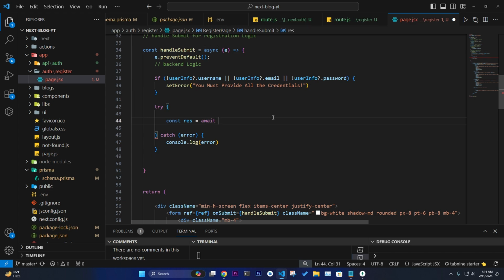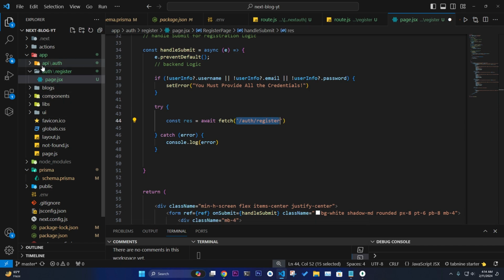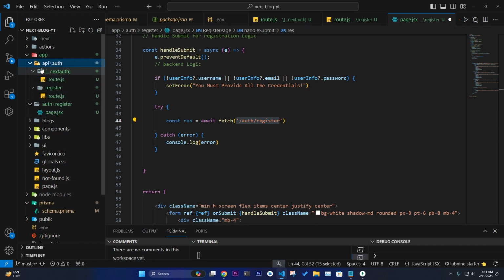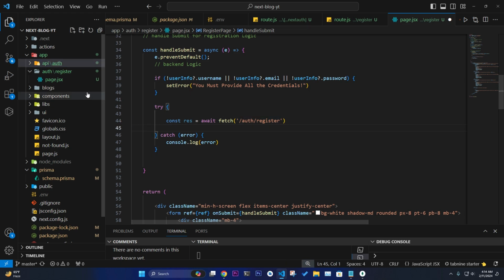And response, and here we need to go into our backend, and using fetch we're gonna write /auth/register. So we are just using this backend API route that we have just created. As you can see, in the API we have the register route, and this is the path we are going inside.